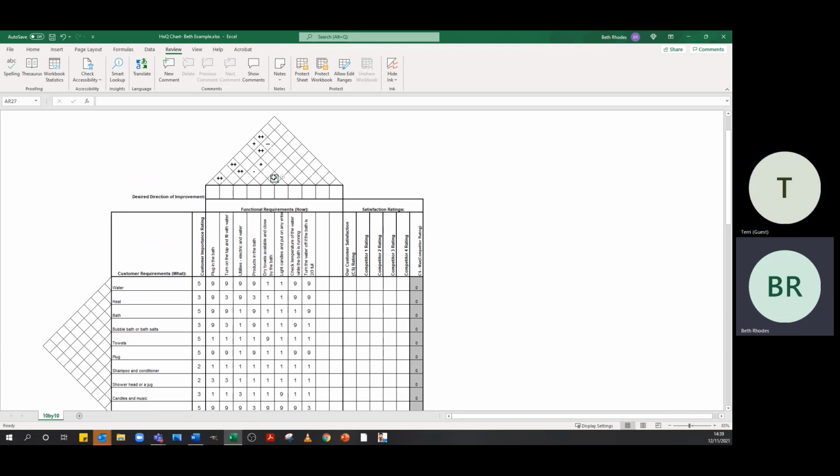So how do dry towels affect candles and entertainment? They don't. How do they affect checking the temperature of the water? They don't. How do they affect turning off the bath when it's 2/3 full? They don't. How does lighting and candles and putting on entertainment affect checking the temperature of the water? It doesn't. And how does that affect turning the water off when it's 2/3 full? It doesn't. How does checking the temperature of the water look against turning the water off when the bath is 2/3 full?